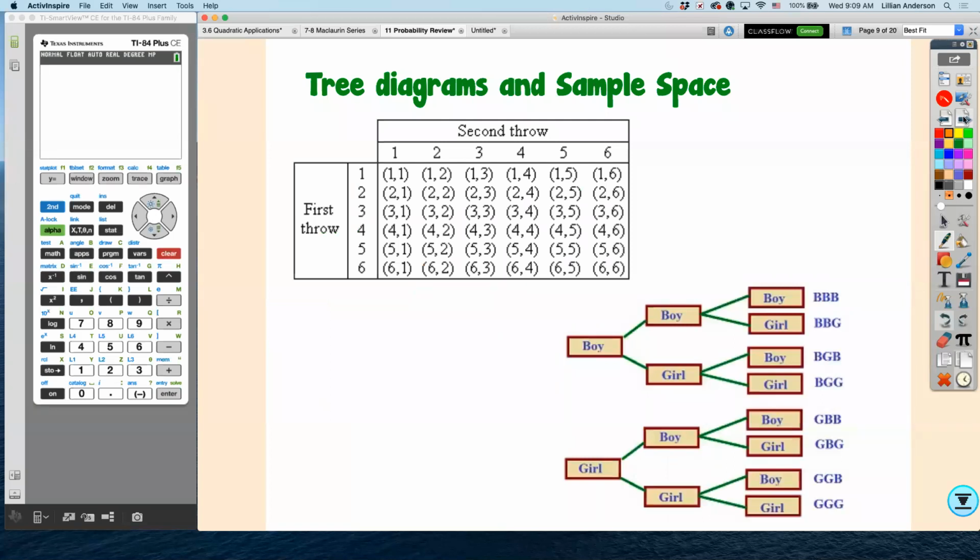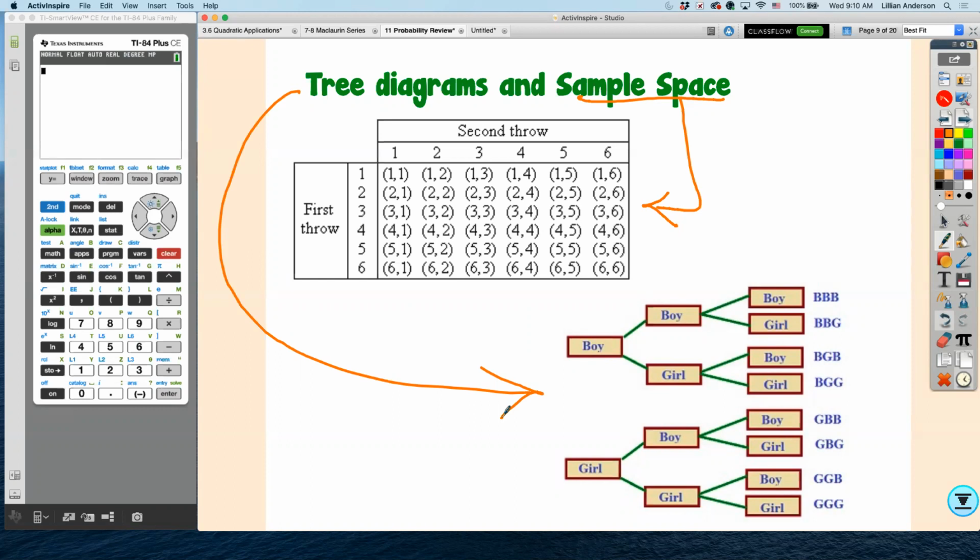Last but not least, the different ways outside of a Venn diagram that you can represent information. You have your tree diagrams and your sample spaces. This right here is a sample space. It essentially represents all the different outcomes that can happen if, for example, you throw a die on your first throw and your second throw. These are all the different outcomes. So it's an easy way for you to look at it and then, of course, answer different questions based off of it. Tree diagrams, very common. I would say tree diagrams are probably the most used diagram when it comes to probability in IB, followed by Venn diagrams, and then everything else kind of falls underneath that.